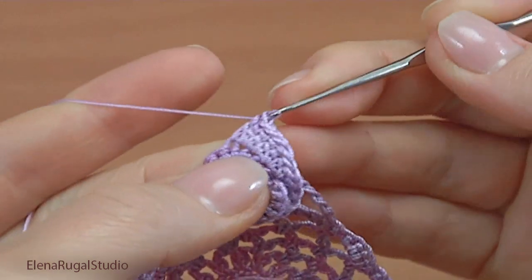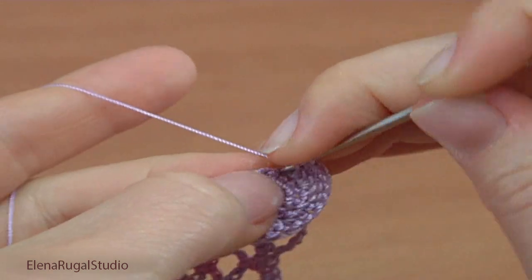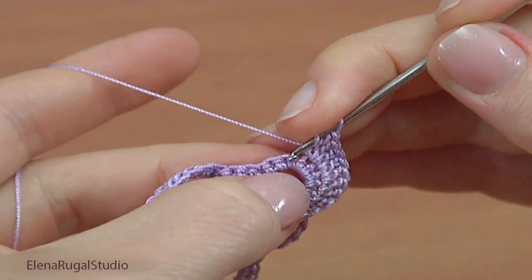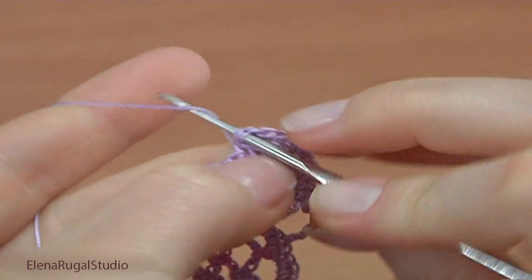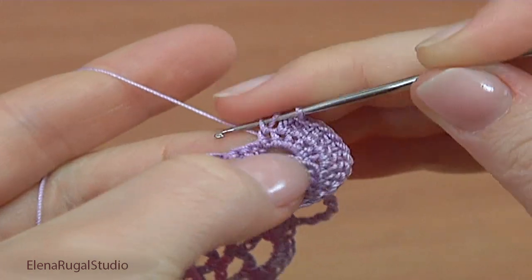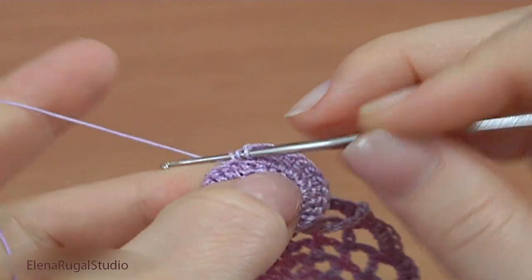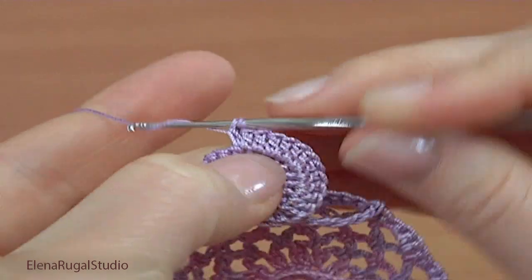So double crochet into the next stitch and double crochet twice into the following one. 1 and 2. Again, double crochet into the next stitch and double crochet twice into the next stitch. 1 and 2. And the last time, double crochet into the next stitch and double crochet twice into the following stitch. 1 and 2.